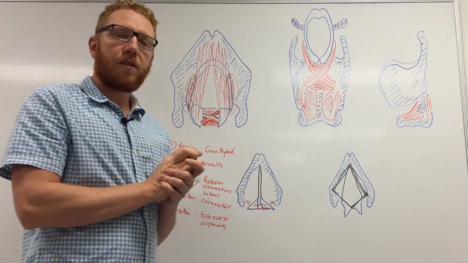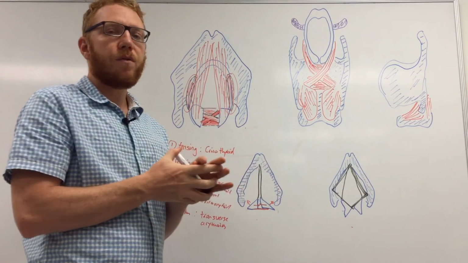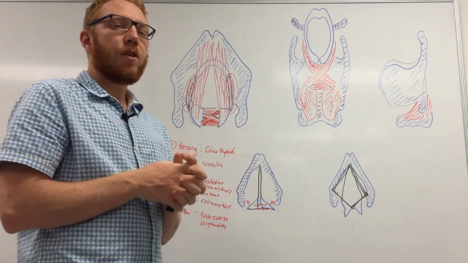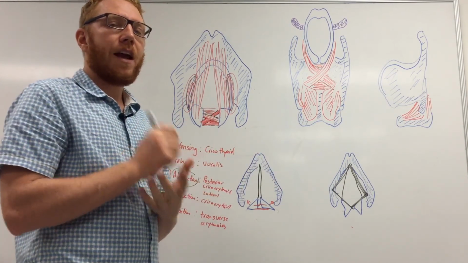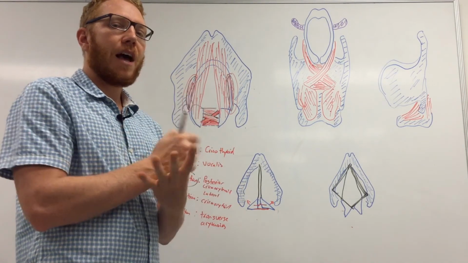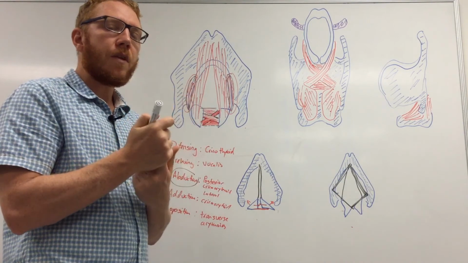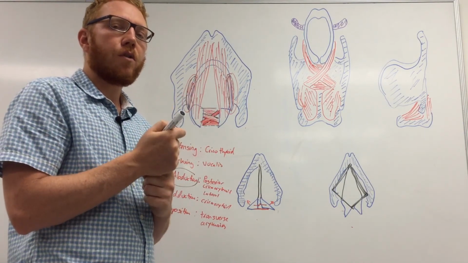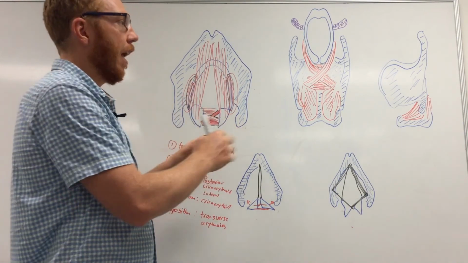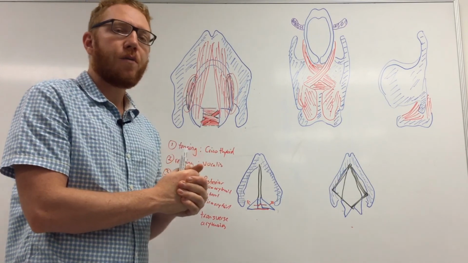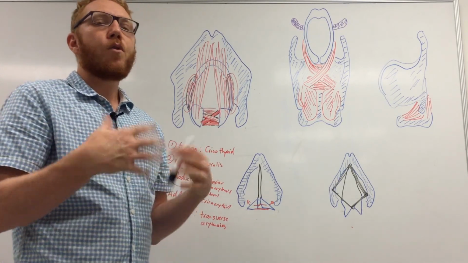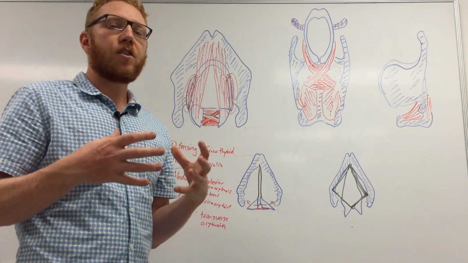Hopefully that makes sense in terms of seeing how they actually move. And so that's the two lectures that we've done on the larynx, where we looked at the cartilage framework, the ligaments, the membranes, then moving into the cavity, the folds, the inlet, and then just now we've done the muscles of the larynx. So hopefully that was helpful for more insight into the larynx and the function of phonation.